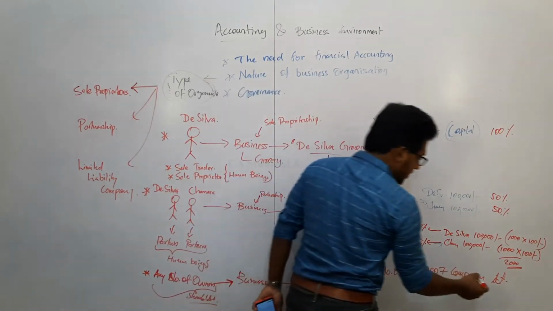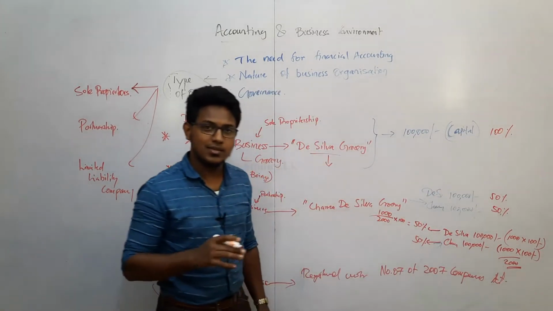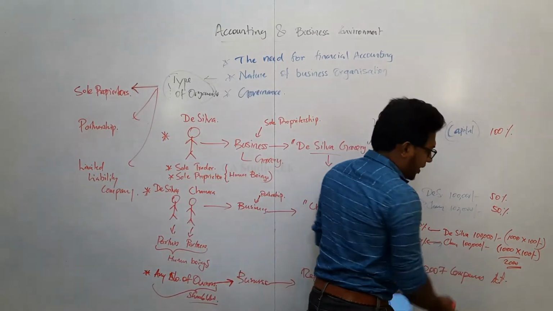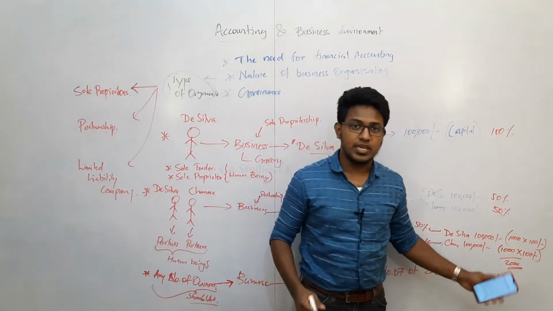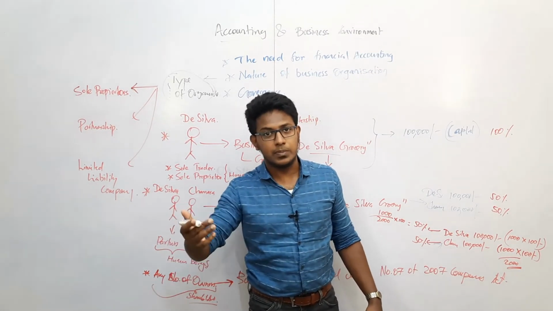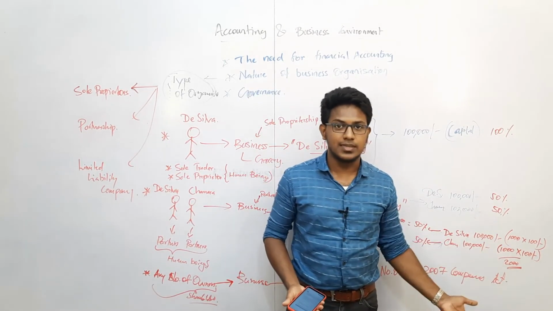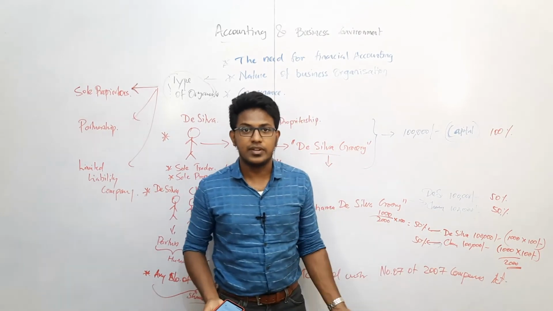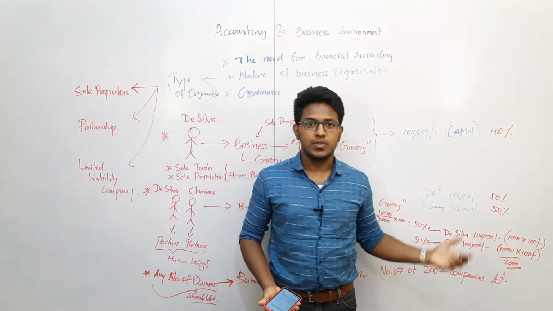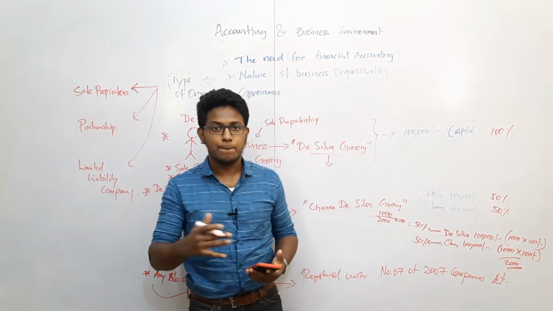For example, say in future Chamara wants to sell 500 shares to his wife. So he will be owning 500 shares in future, and his wife will be owning 500 shares. So that is 25% and 25%. D. Silva owns 1,000, that is 50%. Chamara owns 500, so that is 25%. His wife owns 500, so that is 25%. So this is how company shares work.